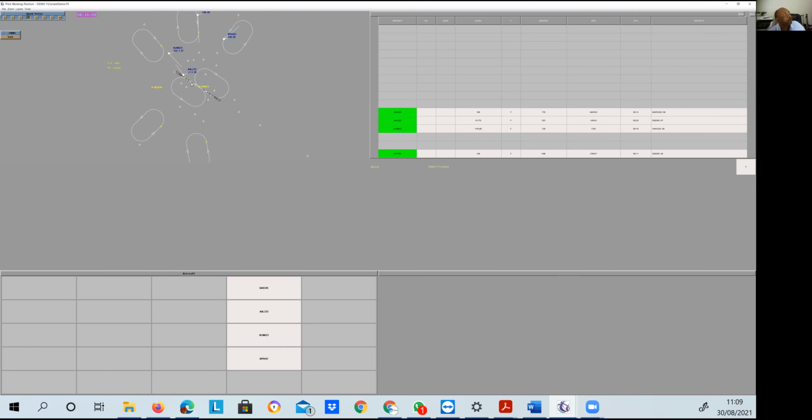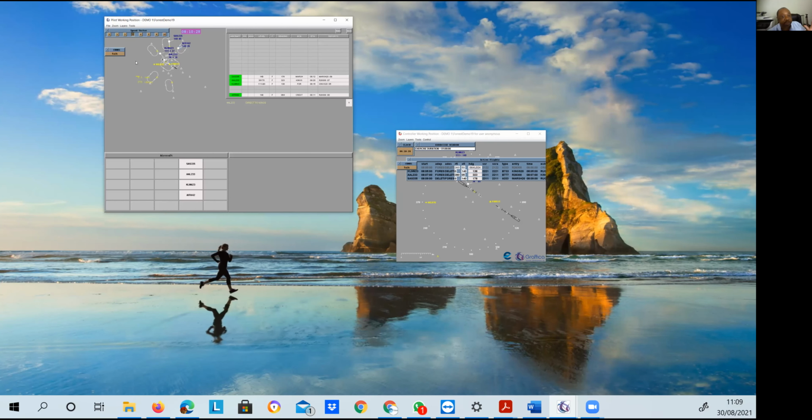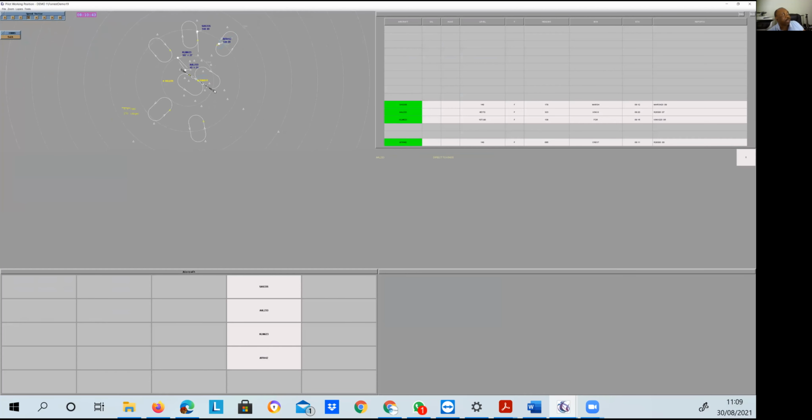The other quickest way now, if we minimize this. I'm using two screens; it's a lot quicker when you're using just one screen. We can go onto the tools again, quickly put on the grid, then we put range rings, and you've got range rings on there, and then you can expand them.